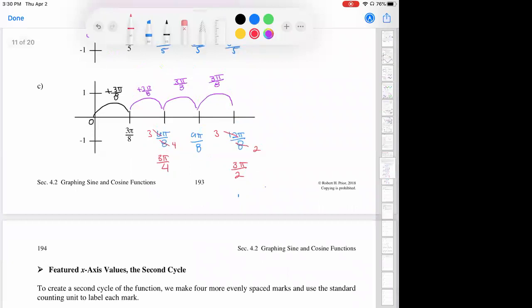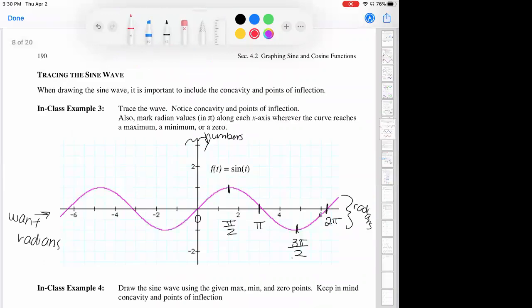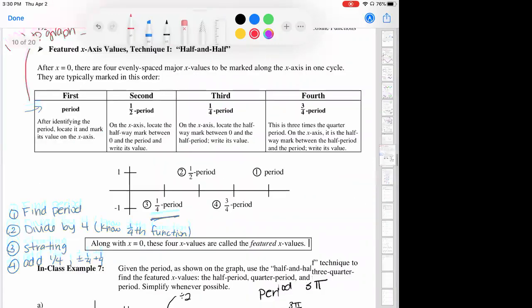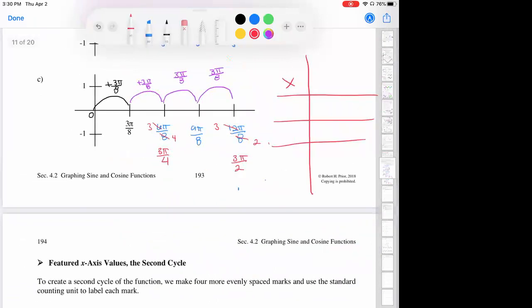There we go. So once we know these x values, I can do a t-chart, and I can have my x values that I want to work with. And really, I only have my first three, because once I have those first three, I can repeat the same ones. It's going to have the same high and low.